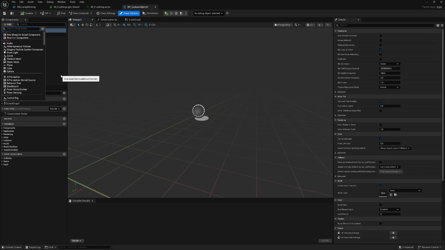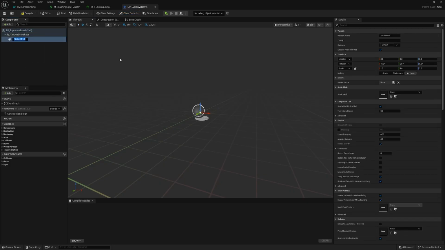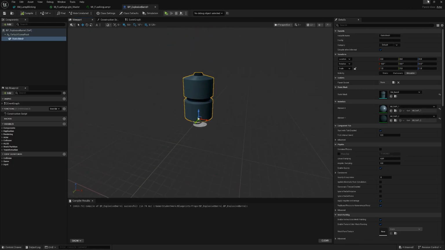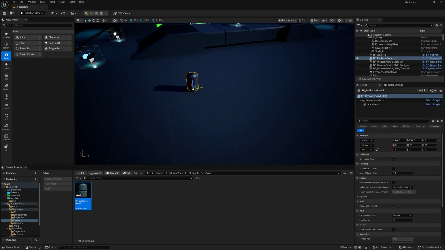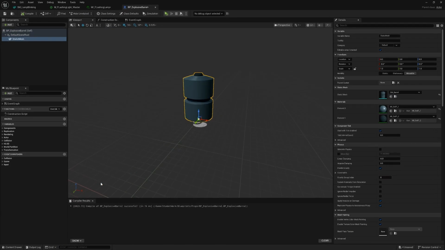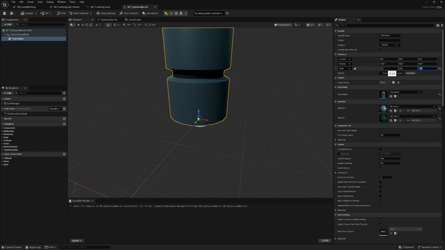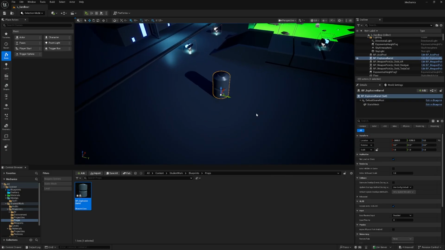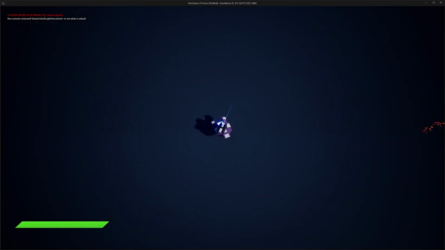Oh, well, we're going to give it a static mesh. We'll set this to the barrel, and I'd like to make it quite a big barrel, I think, so let's just compile this and we'll drag one of these out so that we can see how big it is. So we'll open this up and let's try 2 on the scale all round. Compile that. Let's see what that looks like in game. Oh, we're over here somewhere.